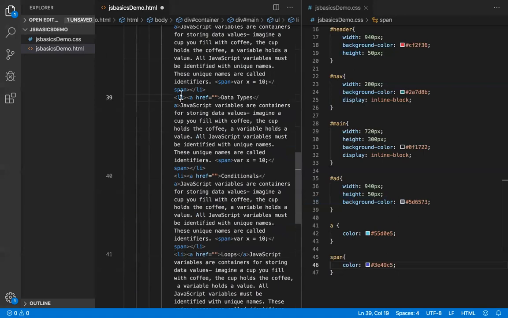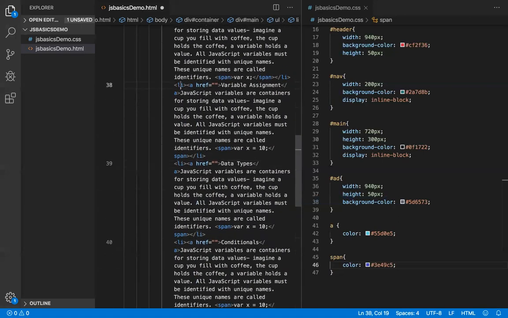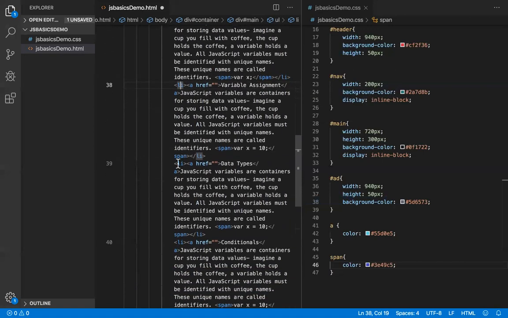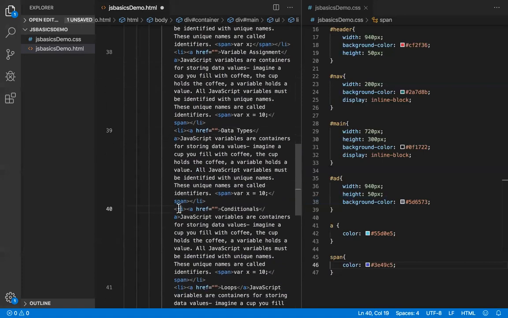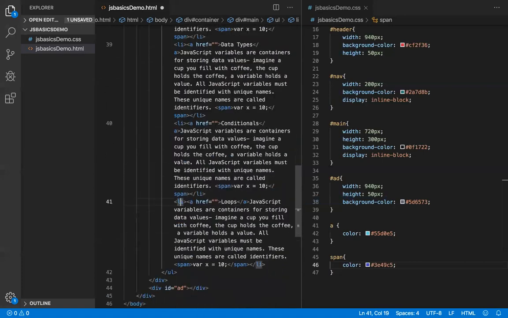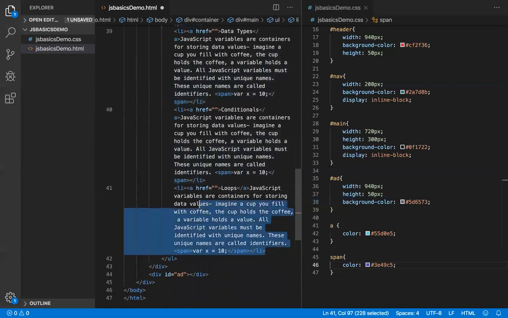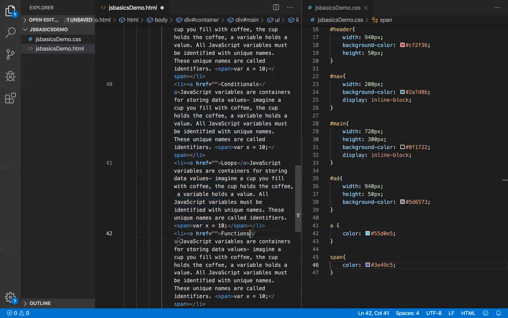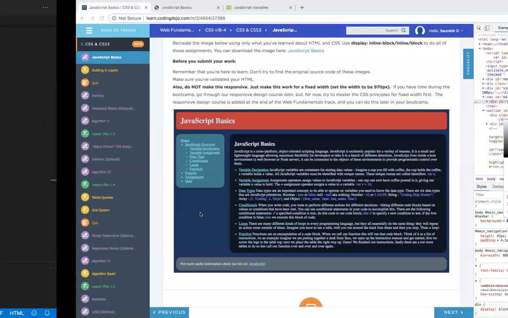Data types, variable assignment, variable declaration, variable assignment, data types, conditionals, loops. Okay, cool. Let me do one more. Functions. Okay, cool. That looks good.